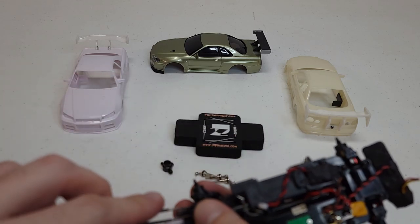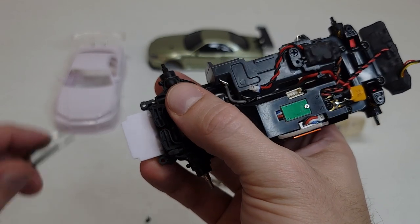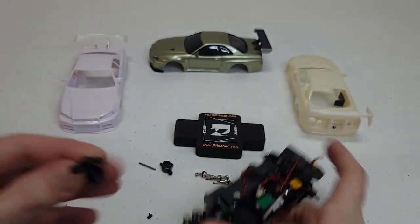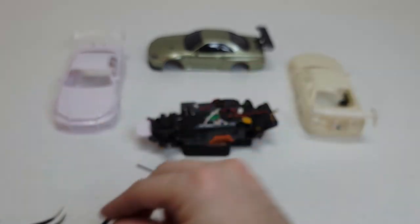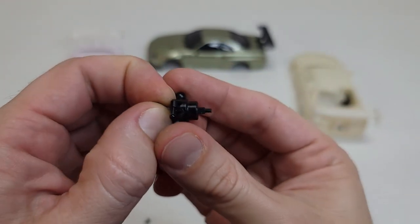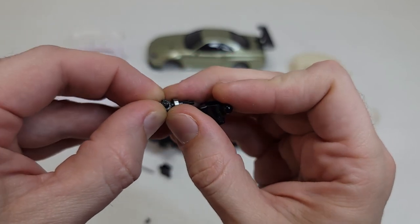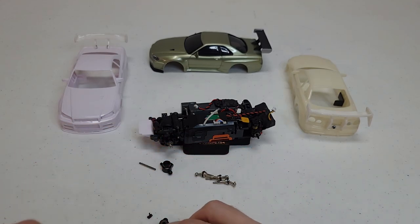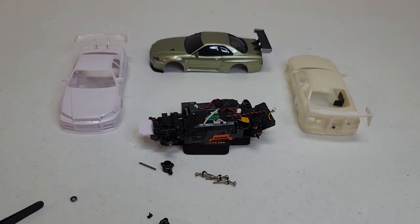Okay. Same thing, little plastic clip. Grab the pin, pull that out. Just pull this guy off. Bearing came with that one. Okay, this might be a little tough to get off. Yeah, it's on there pretty good. There you go. Jeez.